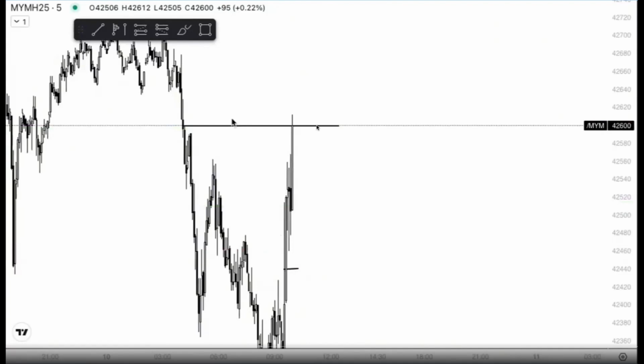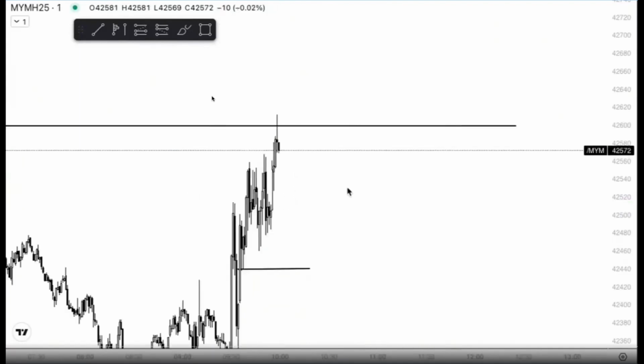So we have that buy side liquidity sweep, and what happens? You get a huge rejection on the 1 minute, right? Huge rejection. So this is not enough for me to enter a sell. I want to look for a continuation of these sells and then a pullback that's going to confuse buyers and sellers first before going back down to where I wanted to go down to, right? To that lower sell side liquidity that I had marked out earlier.